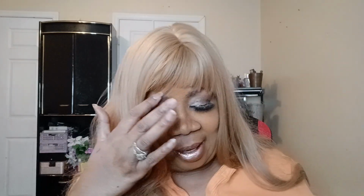I just wanted to share my declutter with you guys and try to get rid of some of the brushes that need to be gotten rid of, send them to their doom. I'm telling you, them girls are not going to have the brushes long at all. Prayerfully, they won't be so rough on them. Let's pray. But yeah, okay.